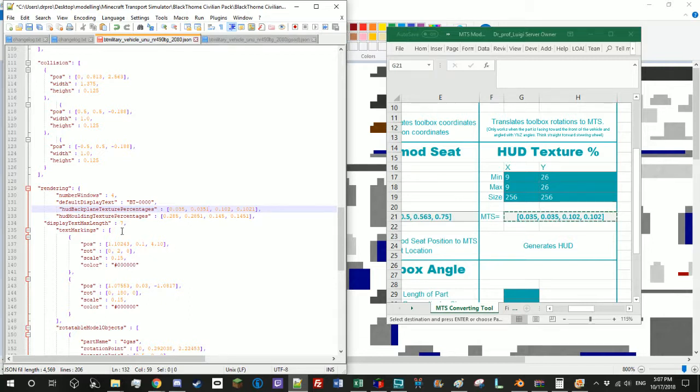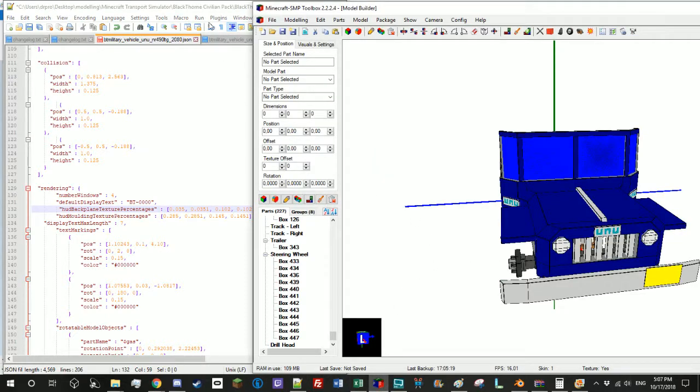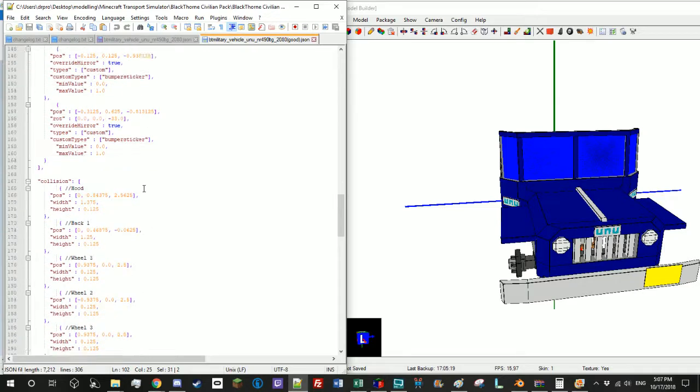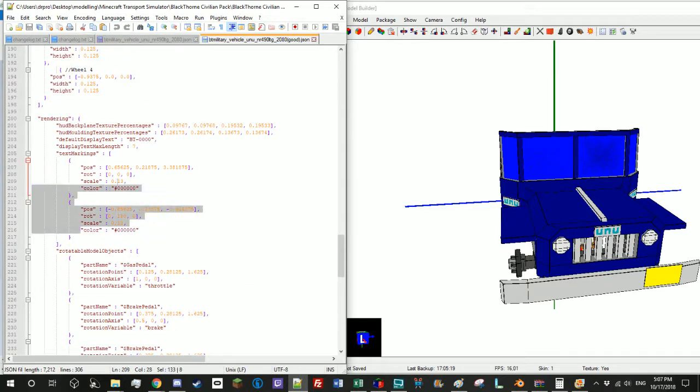Alright, and then the default display text max length is the maximum amount of characters your text display can have, and that's going to be 7. Now, your text display can be wherever you want. It can be on the side, like the airplane number, or just a message on a sign. I use it for license plates, that's just a personal preference. I'm going to copy this, just because it's an easy place to start.